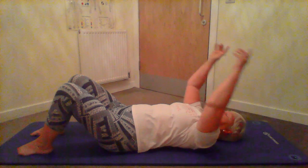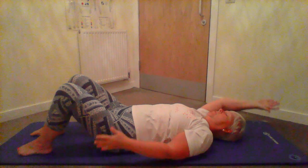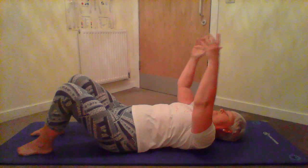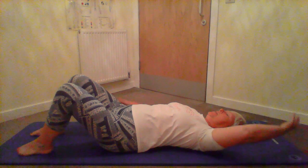And then back up. Okay, let's turn it into backstroke. So one hand is going to go over, one hand is going to go down to the hip, and then bring it back up and change. Still trying to focus on keeping your shoulders as level as possible.